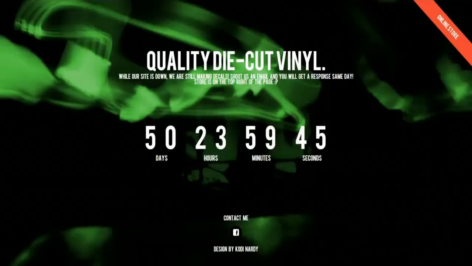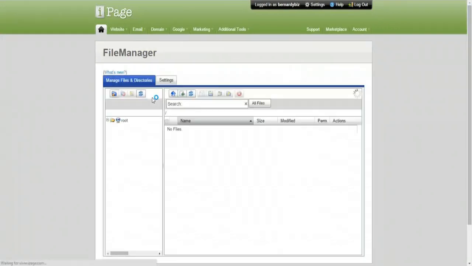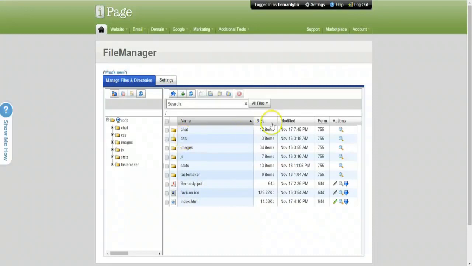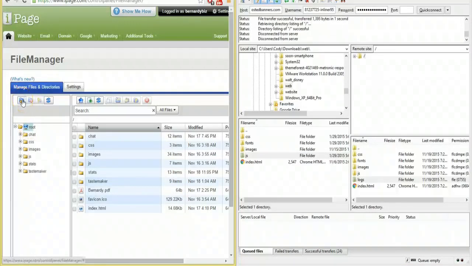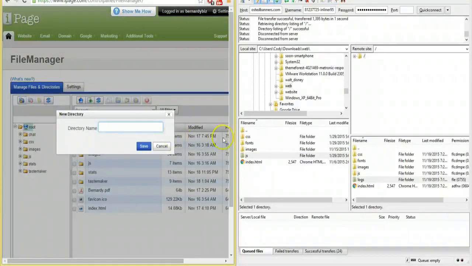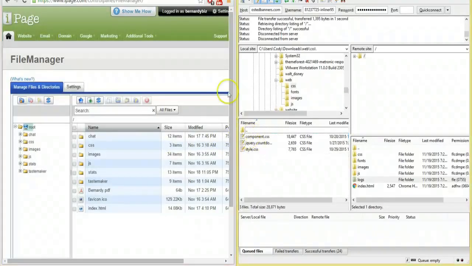So now I will show you the file manager side of things. If you can't FTP and you have to use file manager, which kind of sucks, but you gotta do what you gotta do. So this is actually my other website. So let's say you have a CSS folder, fonts, images, JavaScript folder. All you're going to do is come up here to the top left, and you're going to click on root directory, and then you're going to hit new directory, and you're going to name it, let's say, the CSS folder, and then basically you're going to drag and drop all the files in the CSS folder into the one you just made. It's as simple as that.